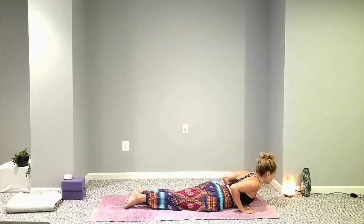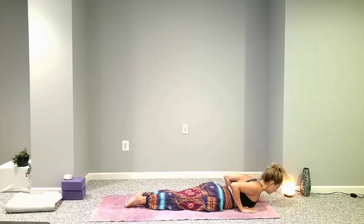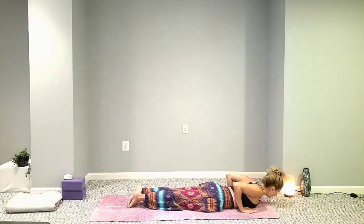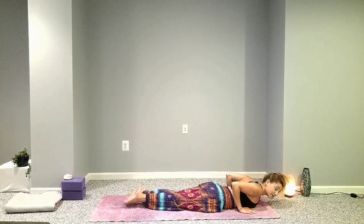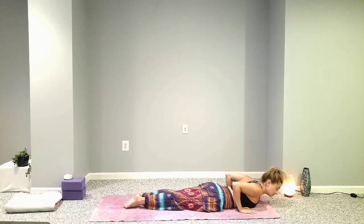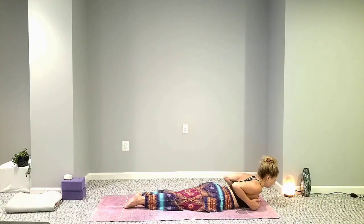Inhale. Coming forward into a baby cobra. So my hands are next to my rib cage. They're not up here. They're back here. My elbows are tucked in. My arms are in. My feet are together. My weight is mostly in my hip points. It's not in my chest area. So I'm bringing my chest off of the ground.